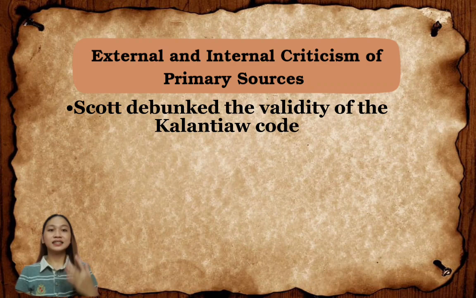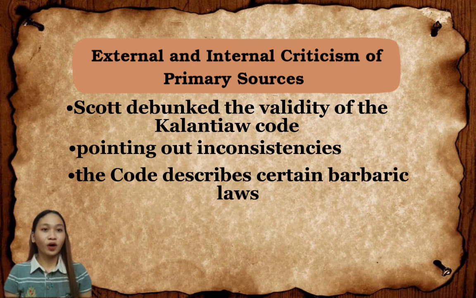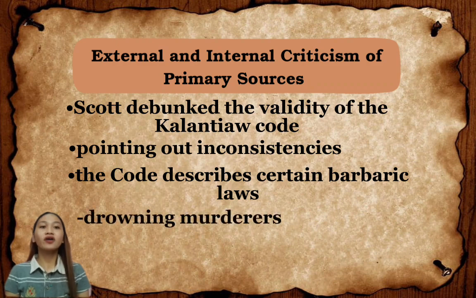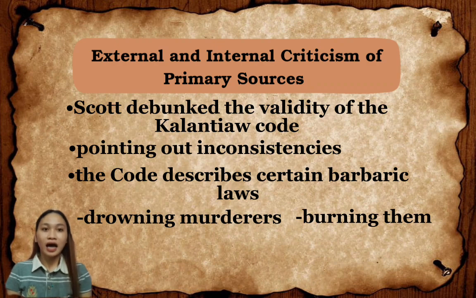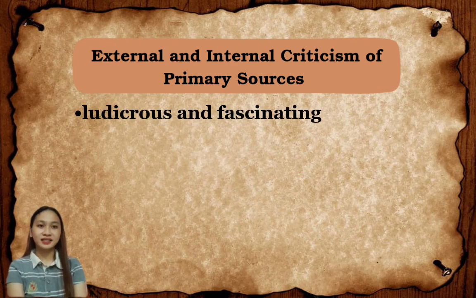Scott debunked the validity of the Kalantiaw Code by pointing out inconsistencies with more credible sources and glaring inaccuracies in simple historical detail in the text. For example, the code describes certain barbaric laws enacted by Datu Kalantiaw in order to govern his people. These laws include drowning murderers in rivers, burning them with boiling water, and feeding those who disturb the graveyards to ants. These are both ludicrous and fascinating.